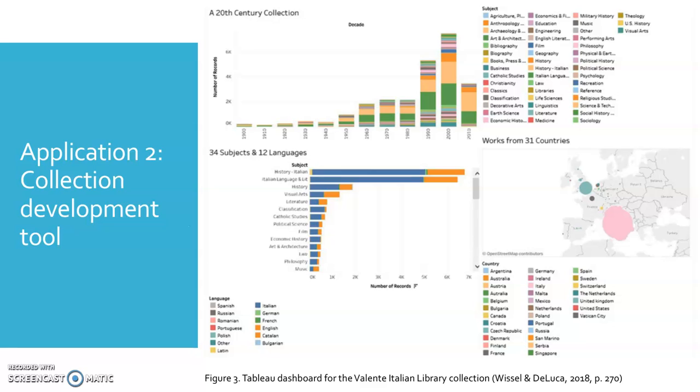A frequent way that libraries are using visualization techniques is as a collection development tool. You will see several slides on this particular application. Visualizations can provide snapshots of a collection, effectively communicating a large amount of metadata in a way that is understandable by humans. Figure 3 shows a set of visualizations created by academic subject librarians for the purpose of raising awareness about a special collection. Additional entry points into the collection were provided by displaying these images on the library homepage. Ideally, such images would be interactive and updated in real time.